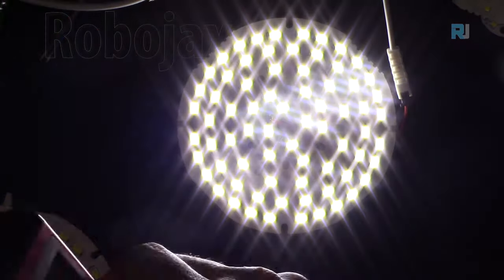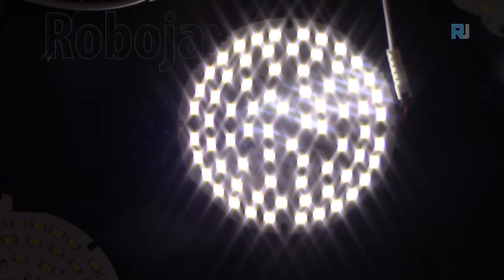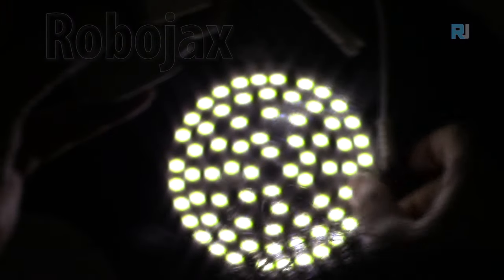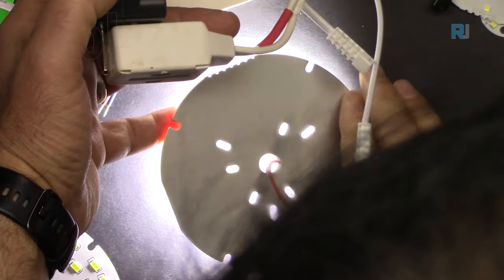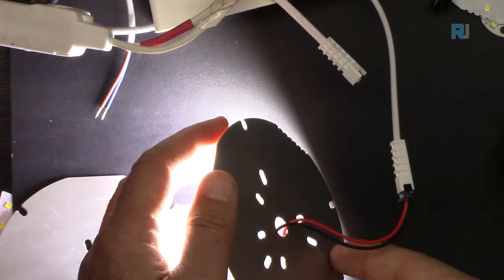Let's measure the AC current for this module. I'm turning it down because it's so bright. I hope it doesn't burn anything. Yes, it's heating up. Let's put something underneath. Ooh, it's heating up. It's burning my finger.